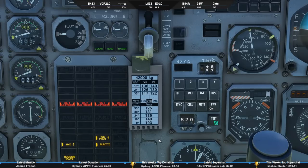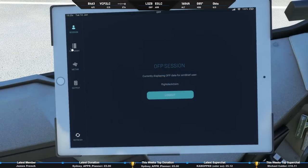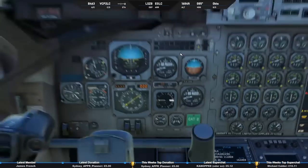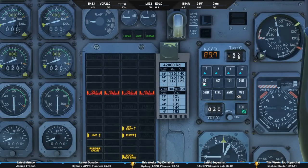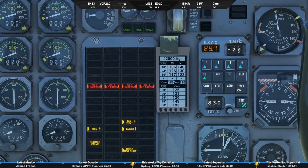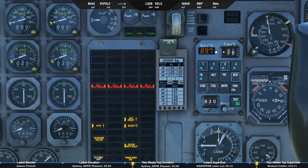So that's done. Set the outside air temperature, which is what is it here? I can use this here, can't I? METAR. So live weather, it's 26 degrees here in Bern. So 26 degrees. Takeoff TMS to arm the system. Set climb temperature, target TMS. So we have, in my notes here, 820 is the default, that's fine. So N1 bug, set TMS value, which we've done, so 89.7, which is full thrust based off 26 degrees.